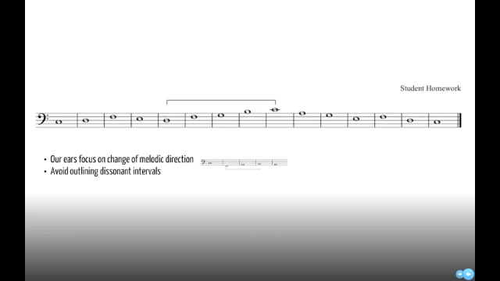So for instance, from the beginning of the melody, you see there's a C up to an F. Well, the C and the F are sort of the outer bounds of that little melodic chunk. Then the F down to the D, and finally the D up to the C. So each time we get a change of direction, there's this emphasis that we note that moment in the melody. And as such, it's important that we take care with the intervals we outline in these moments.